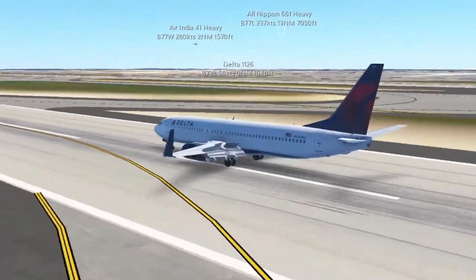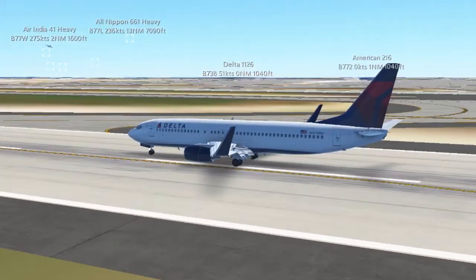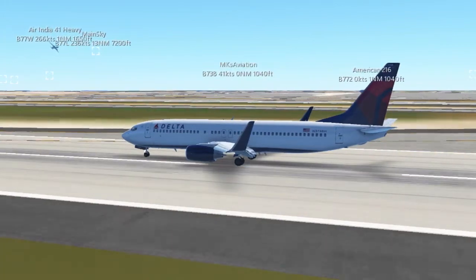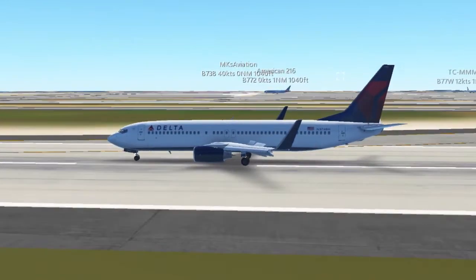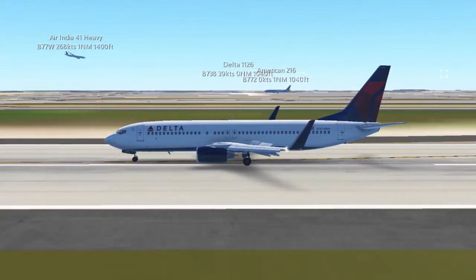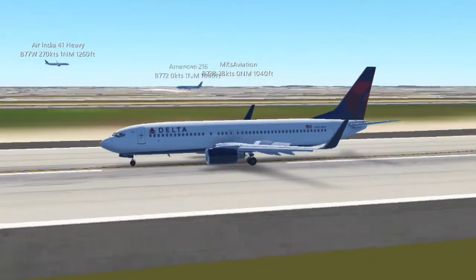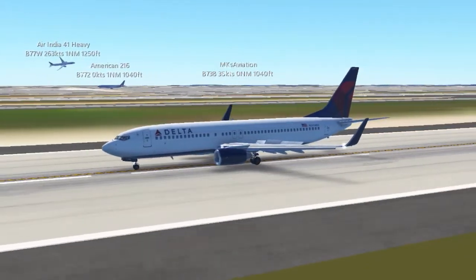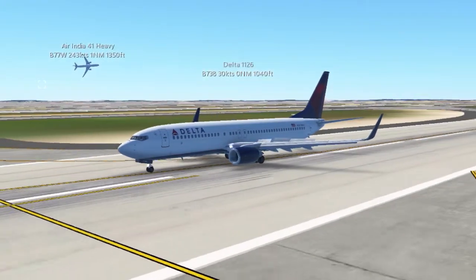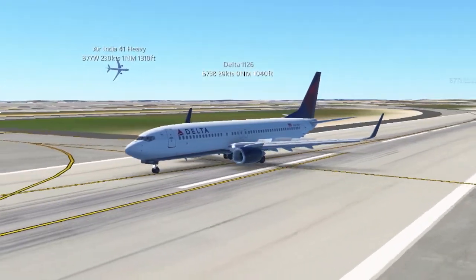It's pretty cool, he had a 757 taking off next to us. But yeah, here comes this 777 just completely buzzing the field. So he ended up not doing too well at the end here. I didn't notice this the first time around, but it is the grade 3 server. So yeah, not sure what this guy's doing.